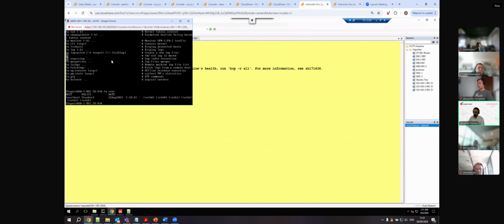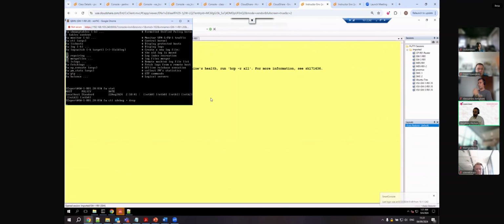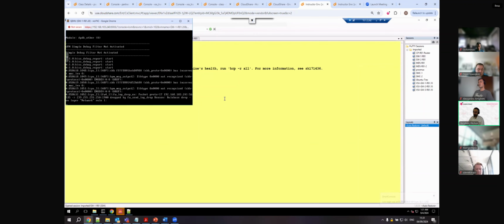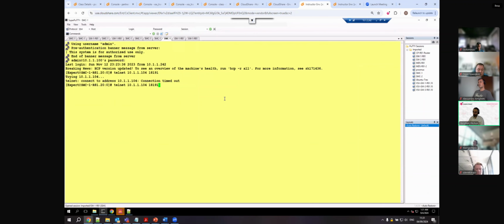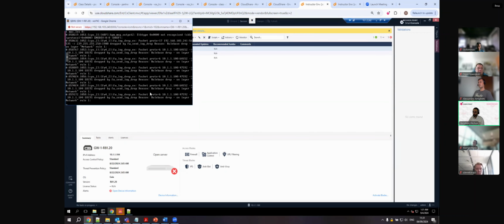What is the other option to see if I'm dropping traffic? FWCTL zdebug plus drop. And now we'll trigger connection. And we can see that it's been dropped by rule 1.